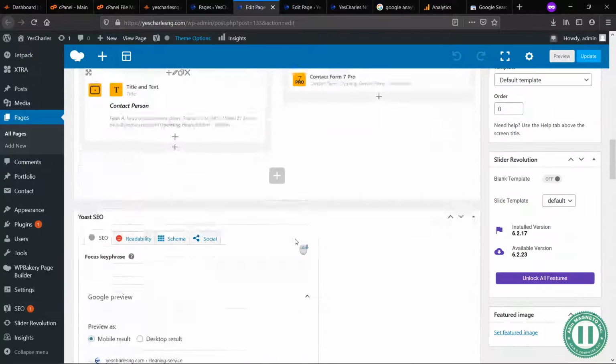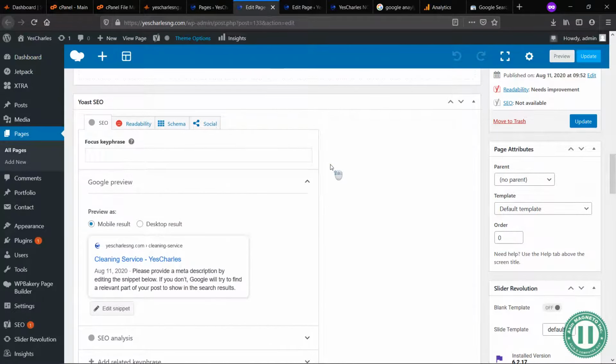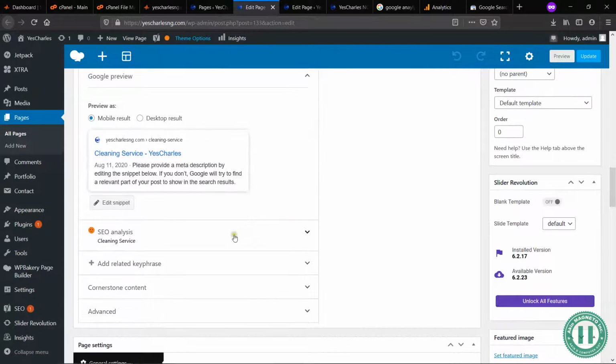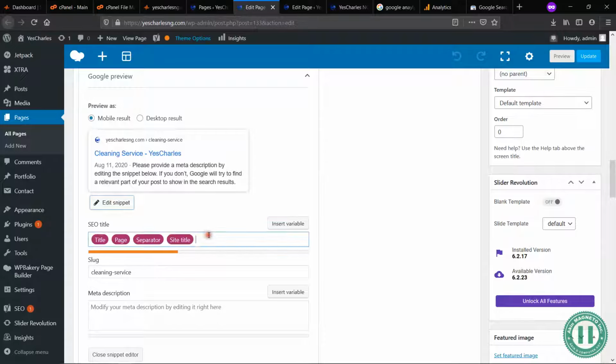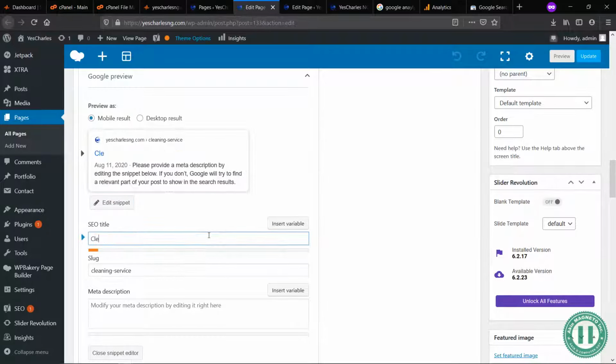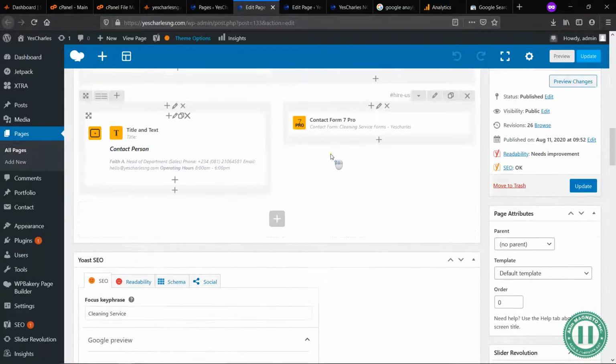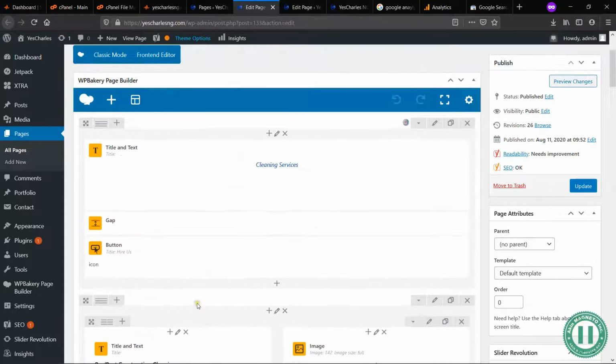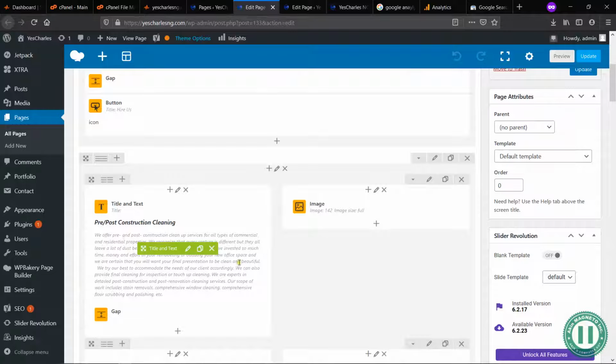We have it here, and let's go down to the Yoast tab. The keyword I want to optimize here is cleaning service. It's a 2-word keyword, which is quite okay for us to use. For us to have a good base, as I've told you, the first thing you need to do is to make the name of the keyword come first here: cleaning service. You should recall that we have 3 subheadings here, including pre or post construction cleaning.